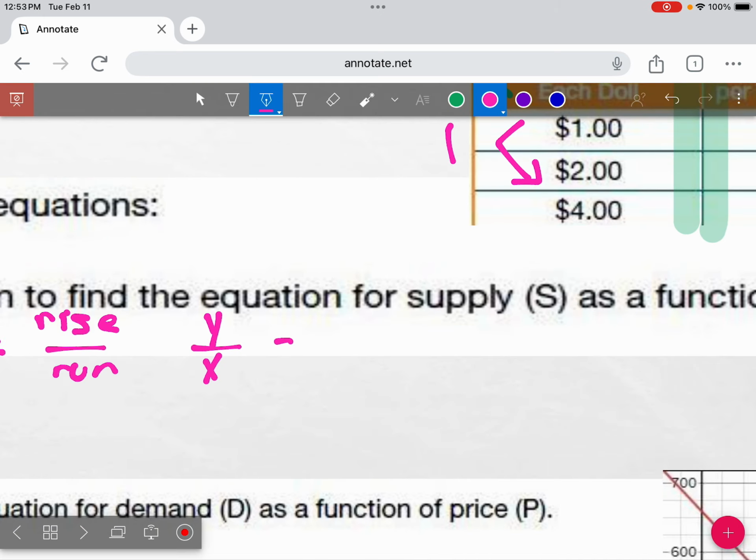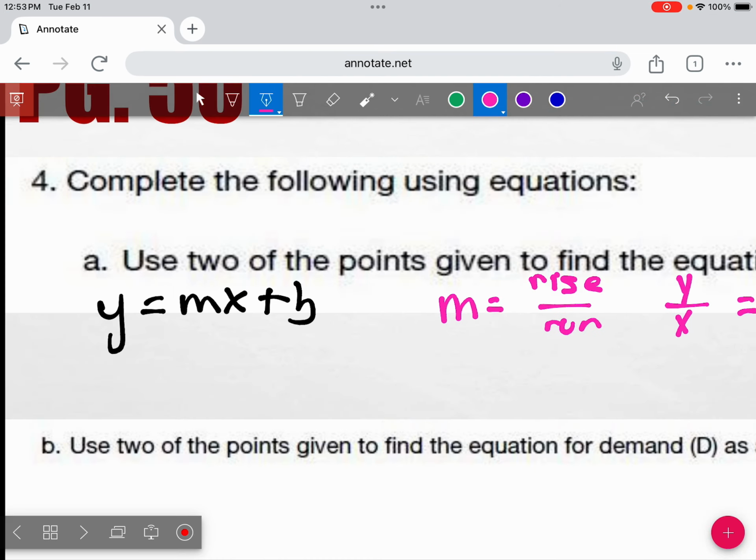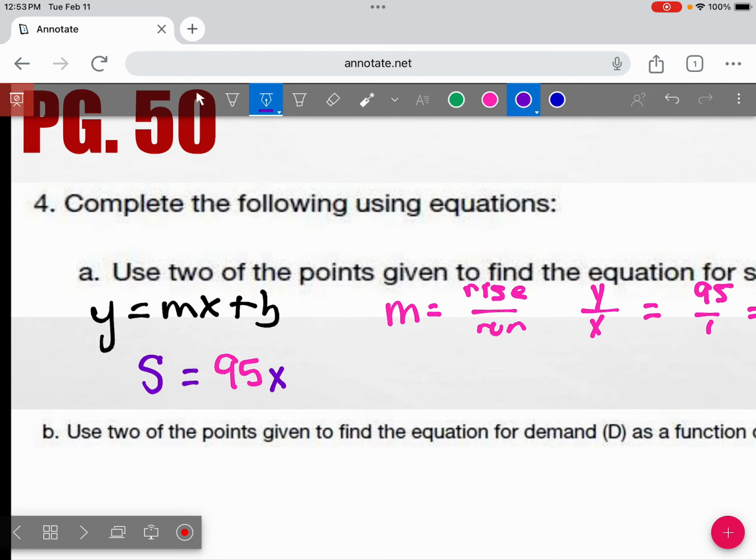So we're looking for the change in y's, which we had our 95 over 1. 95 over 1, it's the same thing as 95. So at this point, what we know is for our supply line, we have our slope of 95 times whatever that x is plus something. I got too many variables still here. I'm going to switch this back to be a y. I still got too many variables here.